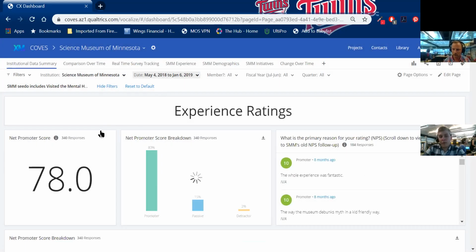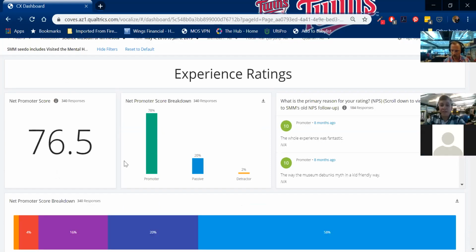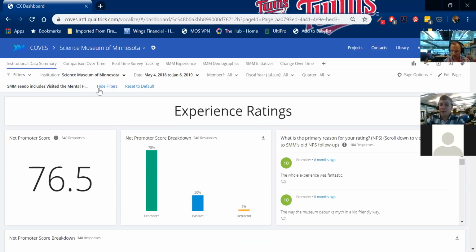And it's just important to keep it when you look at people who didn't visit to that time period, because obviously, if you don't do that, you'll get people who visited when the exhibit was not there. So of course they didn't visit because the exhibit wasn't available. So just looking at that comparison, it looks like the Net Promoter Score for people who didn't visit Mental Health Mind Matters was slightly higher. Who knows exactly what that means, but if you were looking for that data, that's how you would get that.